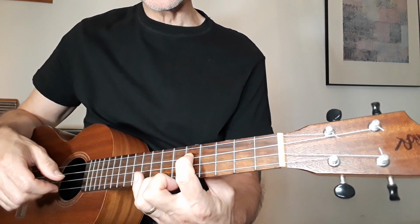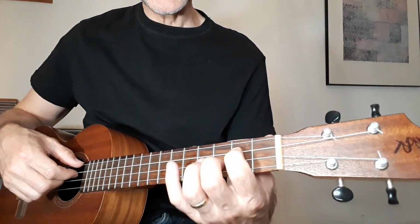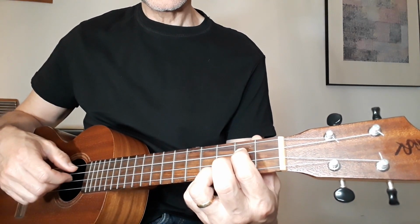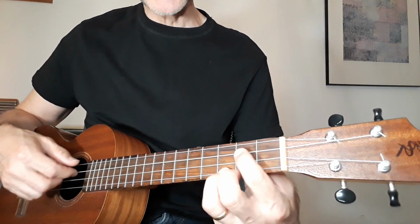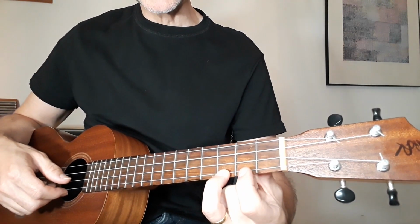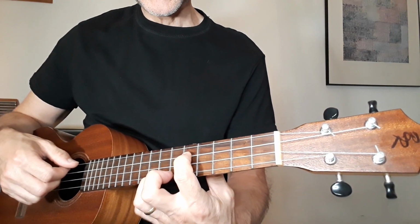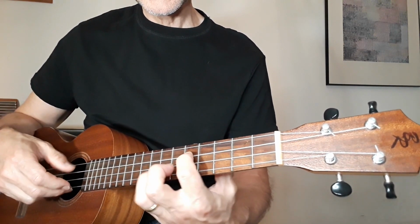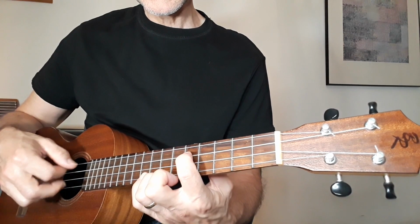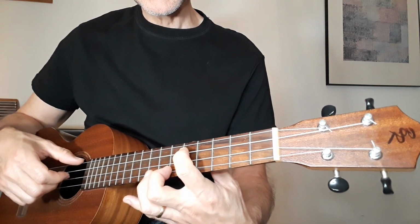Now what happens in this particular riff, it's quite a simple riff in fact, is we're going to just move up from the C, up to the note D, and we're going to play the C again, but this time because we're back in the first position to play the note D, I'm going to play the C here on the third fret of the first string, and jump up back to where I was, to the F. Okay, so we start with the low note C. Do that twice and then do the same. Back up, exactly the same.